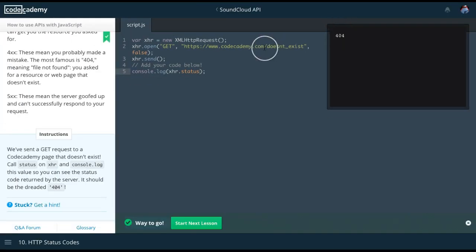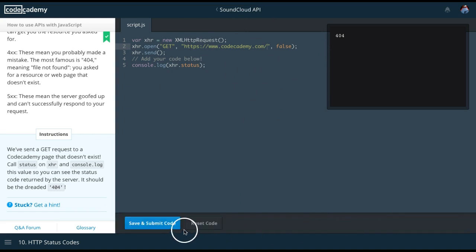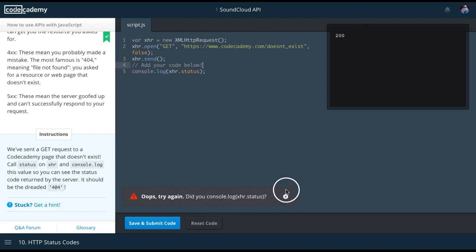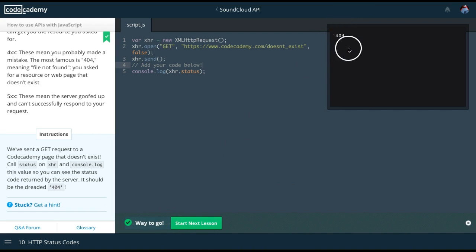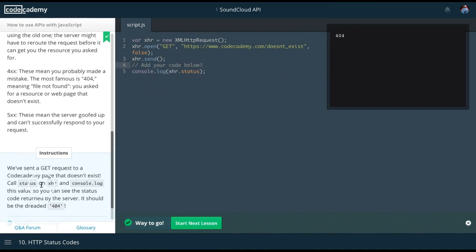If we were to erase "doesn't exist" and just make that, we should get 200 if it is found. As you guys can see, we got a 200 because this page does exist. And again, we switch this back and get it again, and it should be that 404, which is showing us this page doesn't exist.